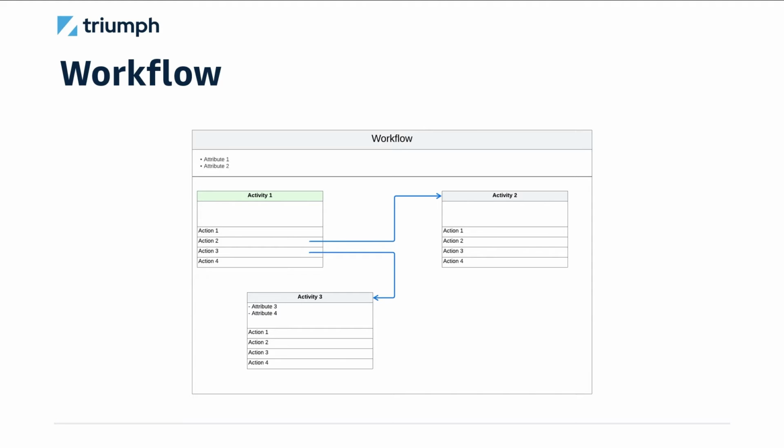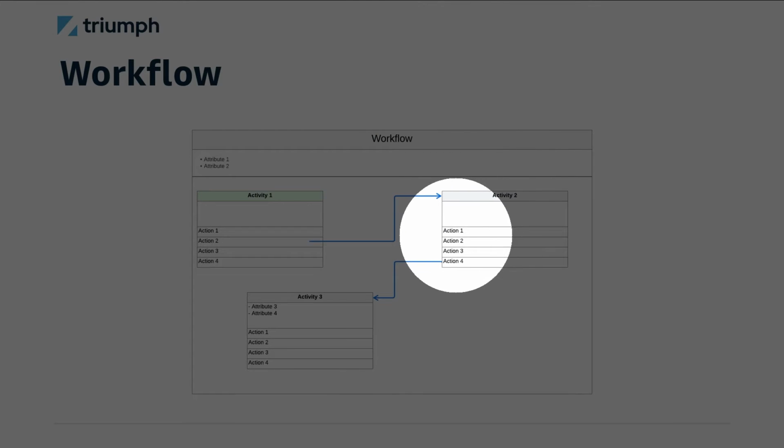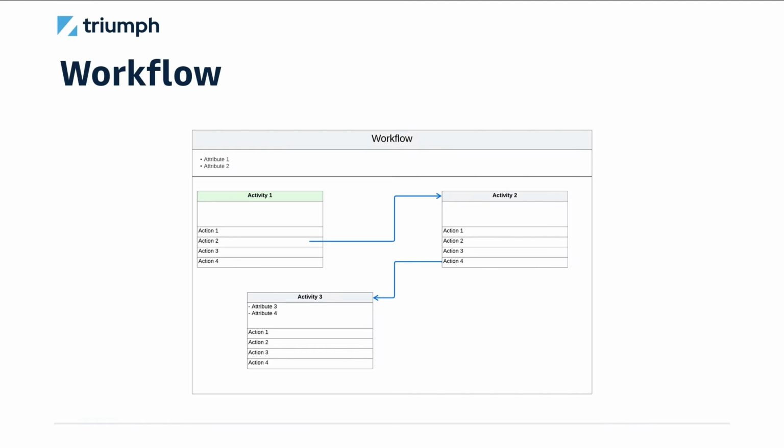This is how we can start running multiple activities kind of at the same time and get some branching logic. Or we could run them very much in order. We could say run activity 1, but when it gets to action 2 in there, it's going to activate this activity. That's going to run actions 1, 2, 3, and 4 inside of it, and then it's going to go and activate activity 3. So as the workflow designer, you get to determine when these activities get called so that you can sequence them or have them running at the same time.